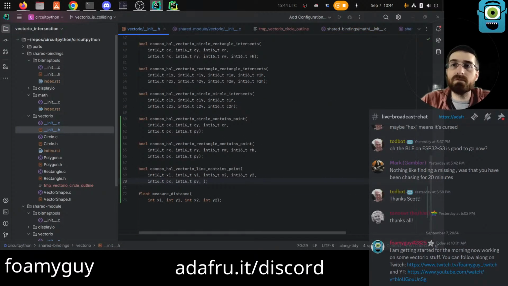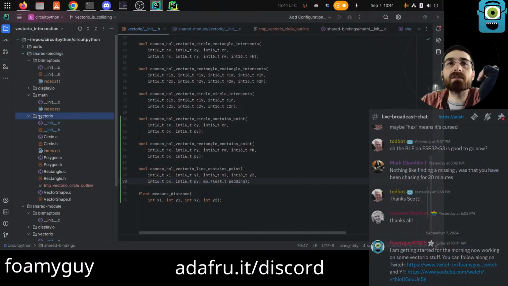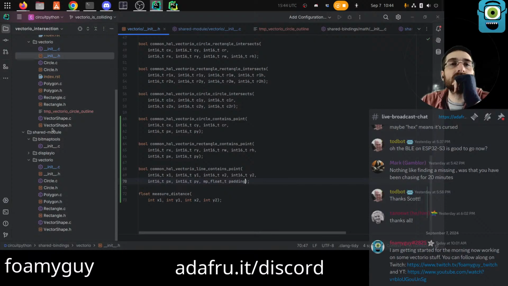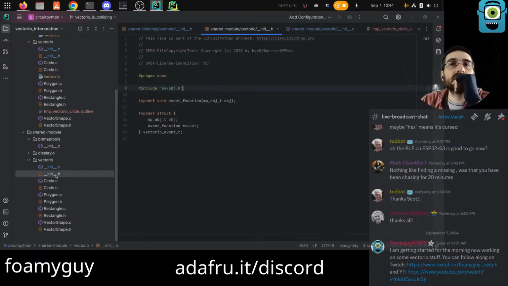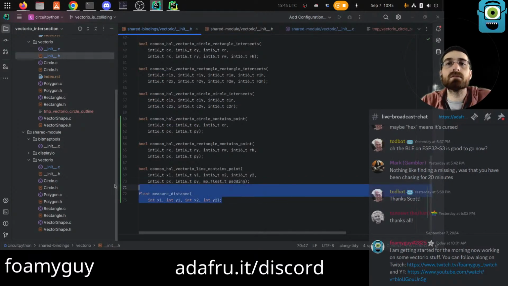All right, what is it? It was MP float T? Hey, wait a minute. We're in shared bindings. I wonder, that probably shouldn't be here.